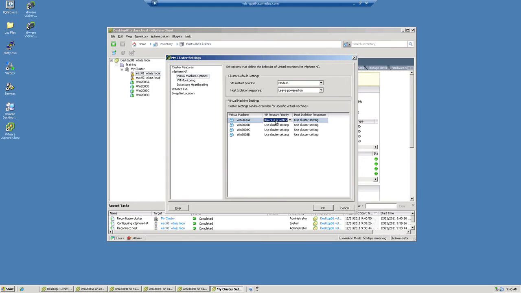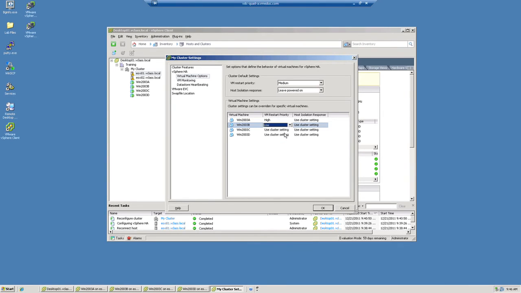For instance, our cluster default priority is medium. If we have a virtual machine that is of more importance, a higher importance VM, perhaps an infrastructure VM, we could select high for it. For other virtual machines that are of a lower priority, we can set their priority to low.